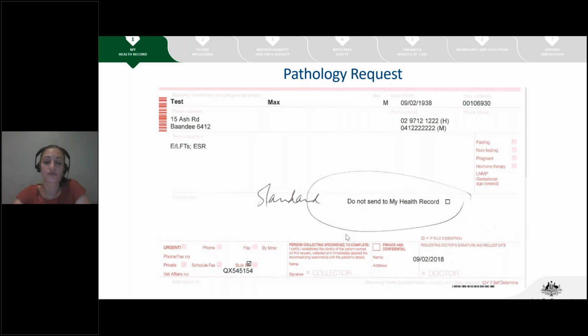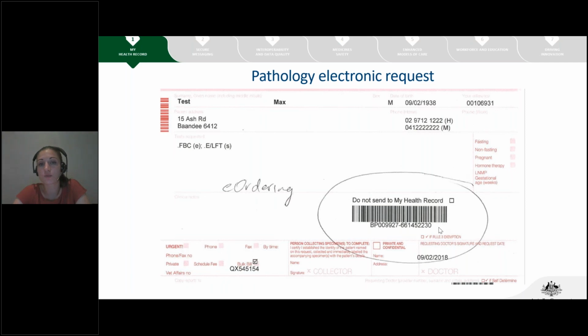So this is what your regular pathology request would look like, just a paper printout. You've got the test details and so forth on it. Now this is what an e-request looks like, or an electronic request for a pathology test.